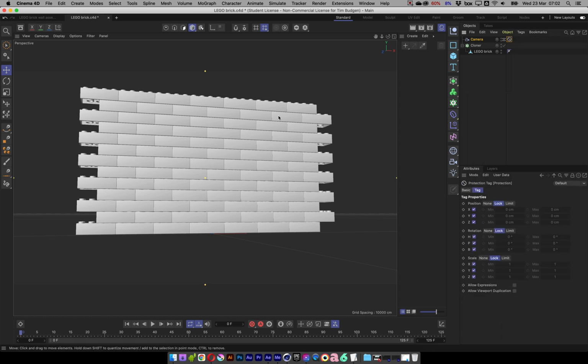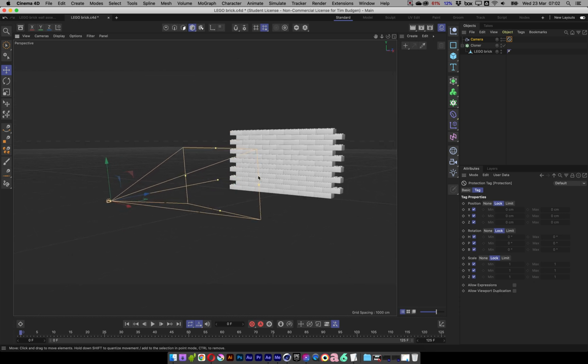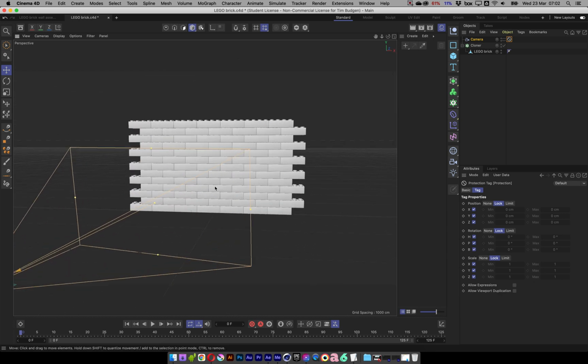There we go. So what this does is it locks the position, rotation, and scale of whatever object this tag is on. So now if I tumble, nothing's happening here. I'm trying to spin my view around, it's not working. So that is locking the camera in place. Now I can jump out of it. There it is there. And that will just save me from messing my camera position up later on.